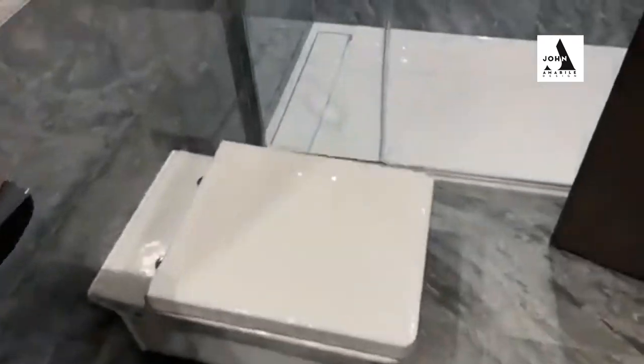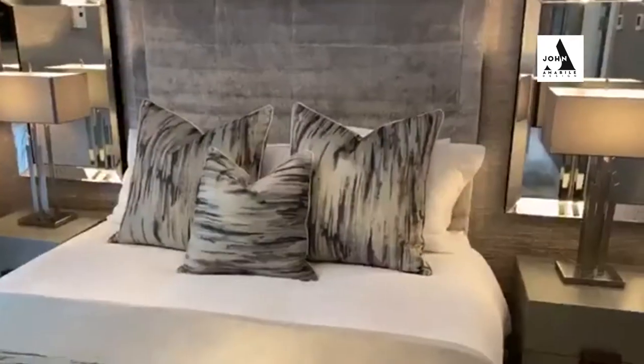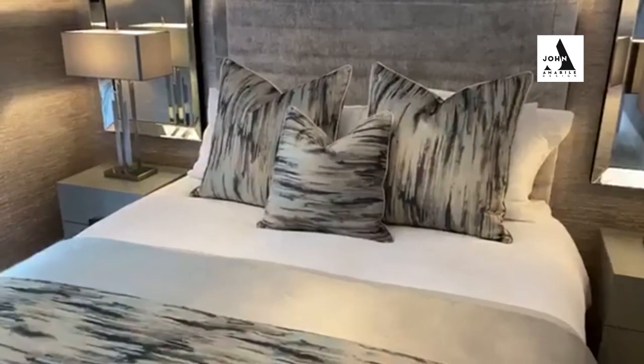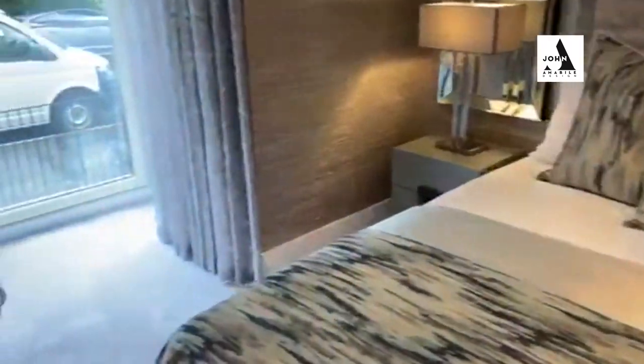Now, all of the fabrics that you see are from collections that I have in my library. So I have actually created these. So I chose this velvet and matched it with a velvet panel. And again, created the same effect with the cushion. I didn't want to overdo it here, but just by simply changing the direction of the stripe and the way you lay them, just rings the changes.